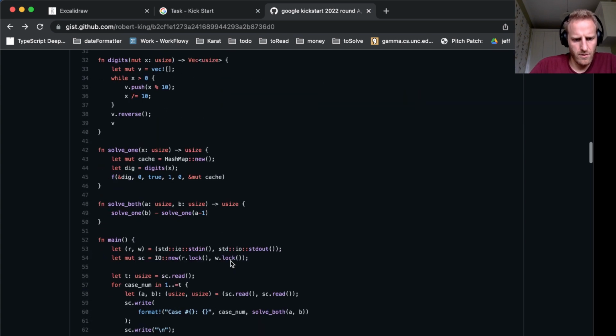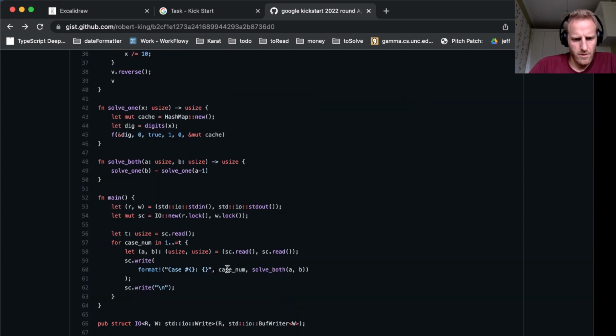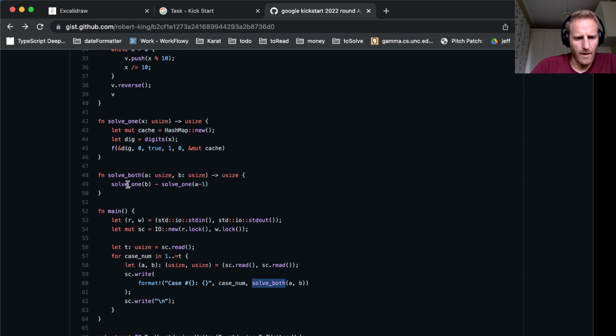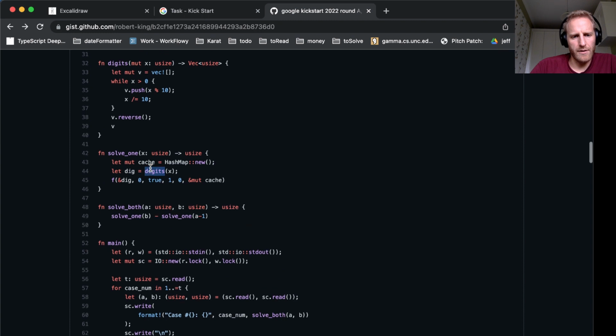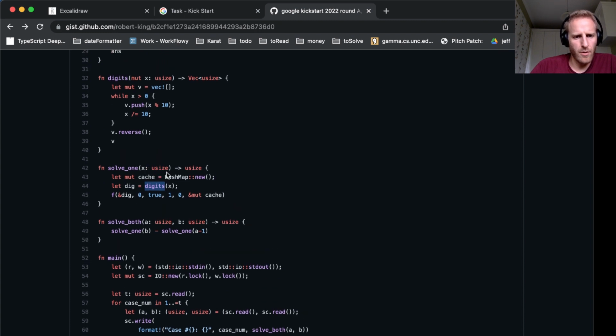So I essentially scan a and b, the interval, and I solve for it. And then I solve for b, and then I solve for a minus 1, and just take the difference. So each time I create a cache, and then I find the digits of the number.